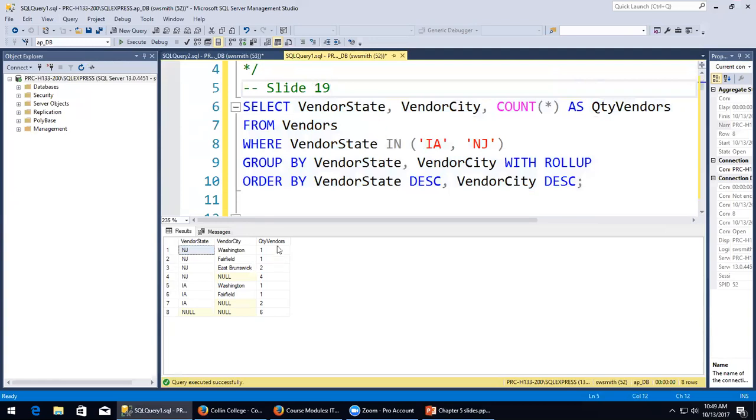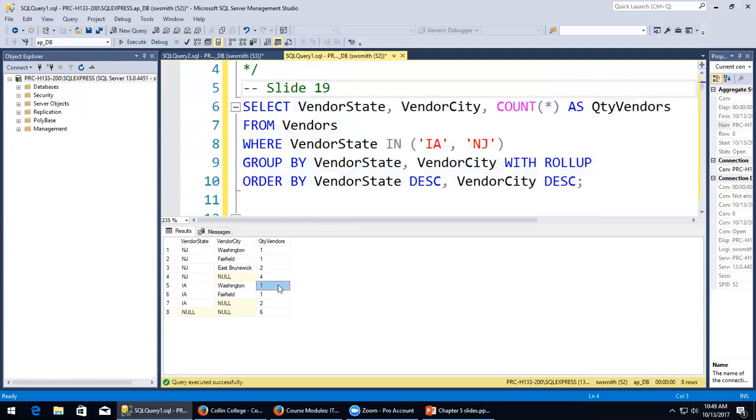I see that I have one vendor in Washington, New Jersey. I have one vendor in Fairfield, New Jersey, 2 vendors in East Brunswick, New Jersey, for a New Jersey total of 4. You with me?